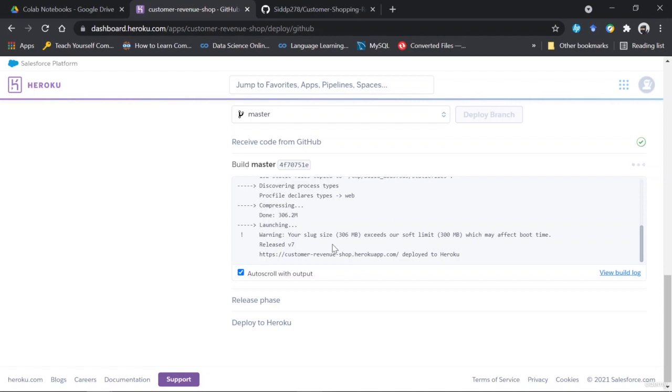Once the code has been deployed, you would see a tick mark next to deploy to Heroku, and then a box would be shown with the text View. Clicking on it, you can go to the app, or the site that you have now deployed.